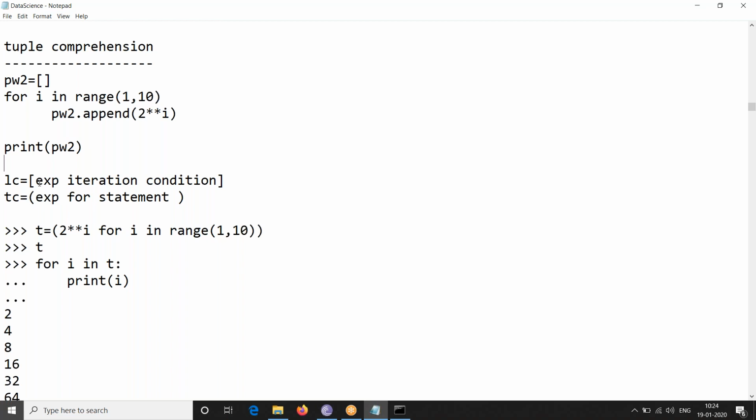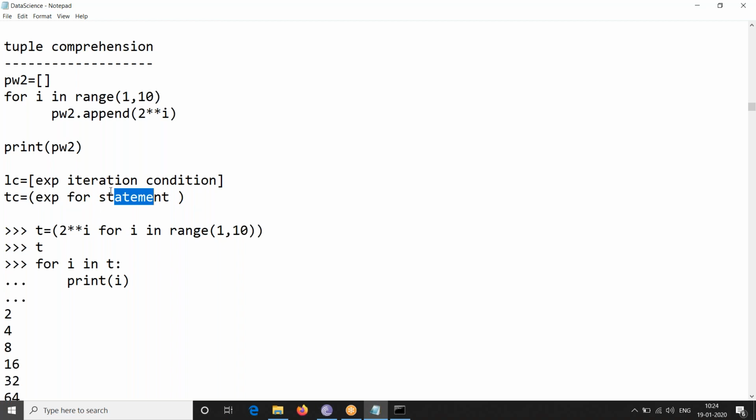And what is the syntax here? The first one is a list comprehension, the second one is a tuple comprehension. The syntax looks like this. The first one is always the expression. It takes 3 parameters. First parameter expression, second parameter iteration, iteration means looping, third parameter condition. That's how tuple comprehension works.